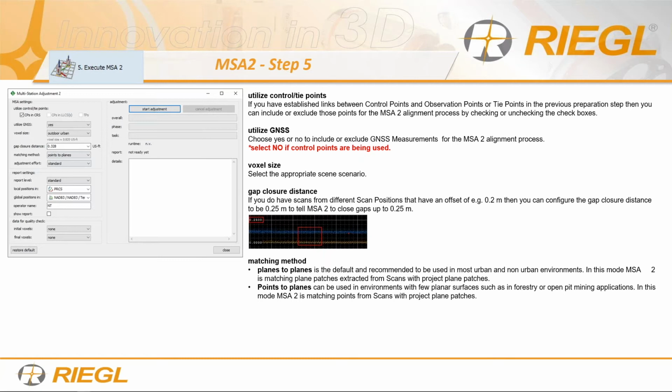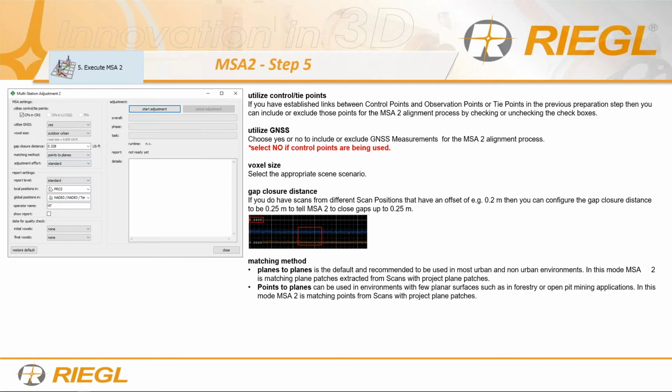Gap closure. There have always been questions about gap closure too. So if you have a scene from different scan positions, you can find this information by simply doing a cross section, right? So if you're using a project where you're closing the loop, bring in the first scan position, bring in the last scan position, do a cross section, turn it sideways, put on the chart. You can find out the gap closure by simply doing a couple of cross sections.